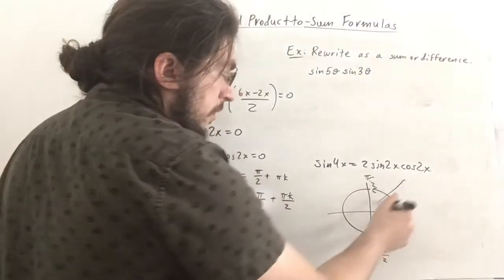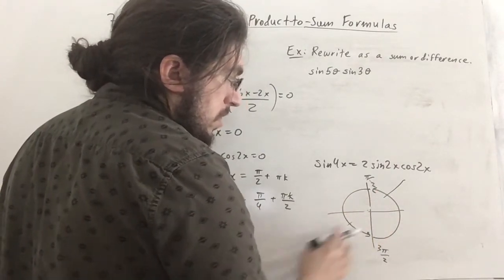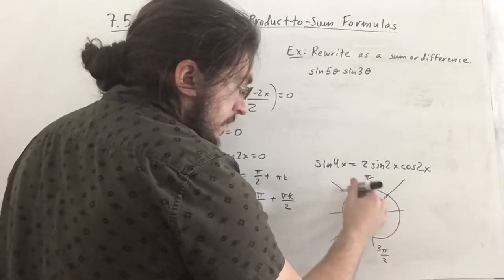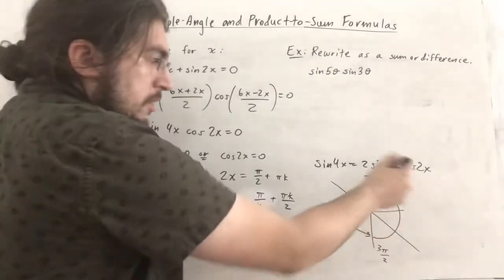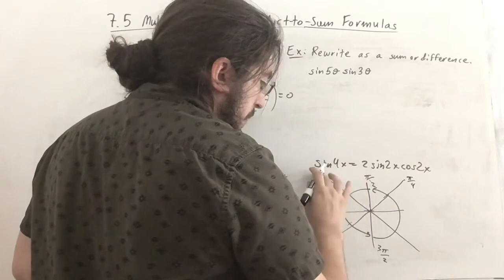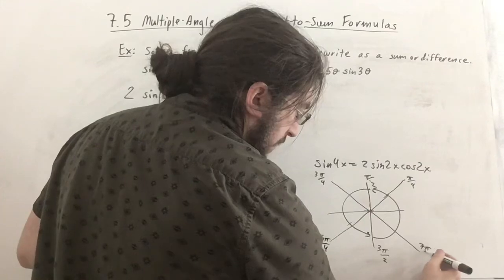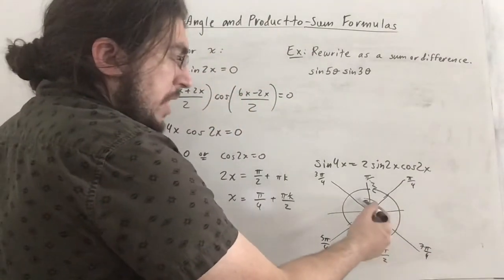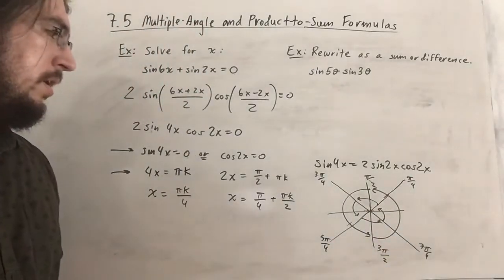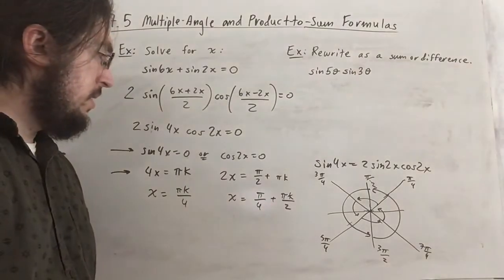So since pi over 4 lies here, let me do that a little better. There we go. Since pi over 4 lands you here, these are the multiples of pi over 4. This is pi over 4, actually it's 3 pi over 4, 5 pi over 4, and 7 pi over 4 finally. Well, notice these are pi over 2 apart. So adding pi over 2 to each of these angles gives you the next one. So in reality, this is actually the same as this list, which is kind of funny to think about.